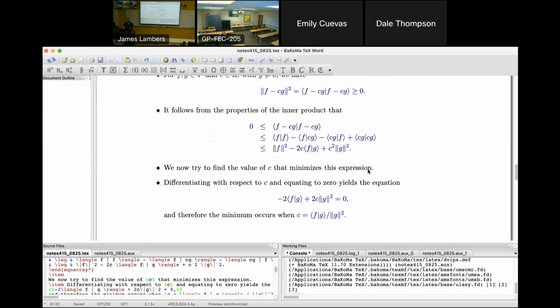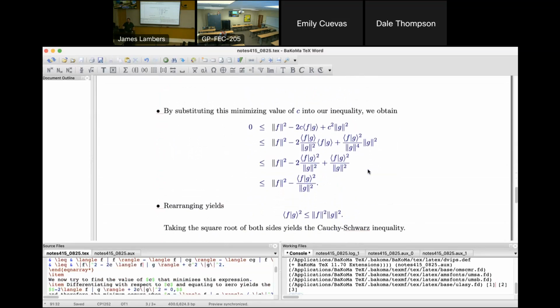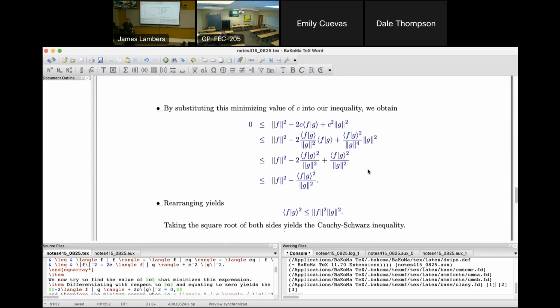If you allow f and g to be complex, what we need to do is assume that the scalar c has a certain form that involves a complex exponential, and then you can do all of this. But yes, we need to be careful about this. Certain conjugates get in there. It's a mess.